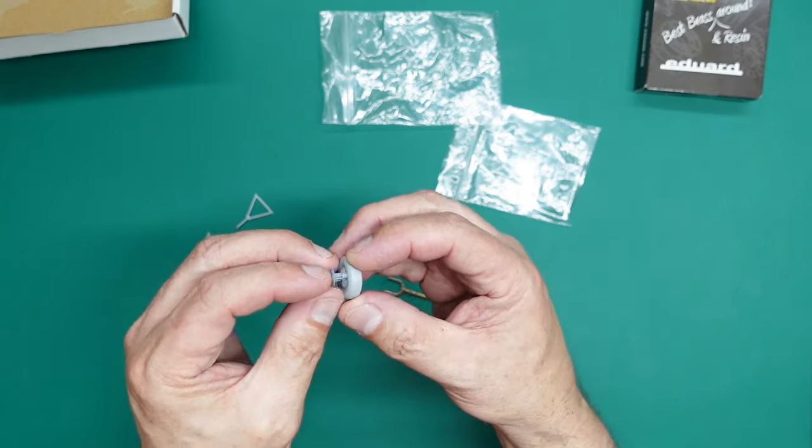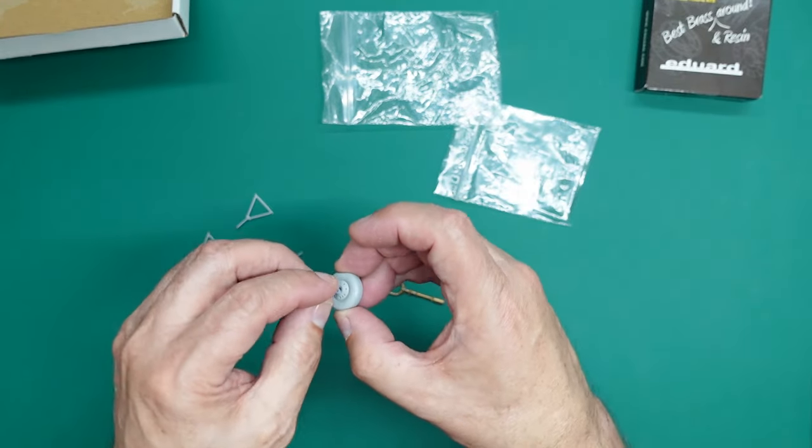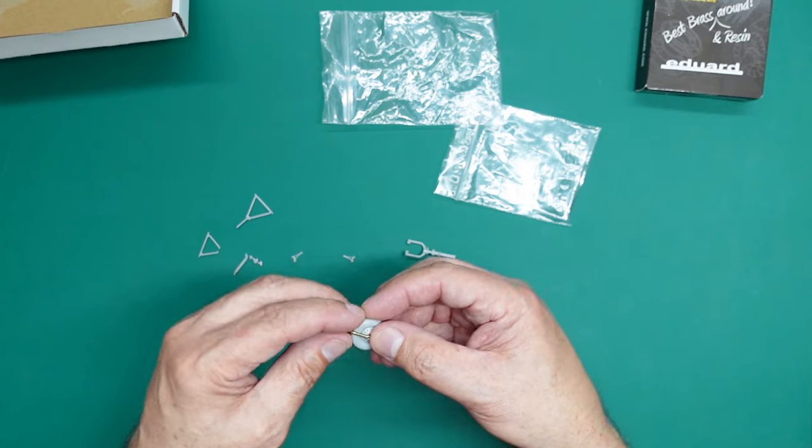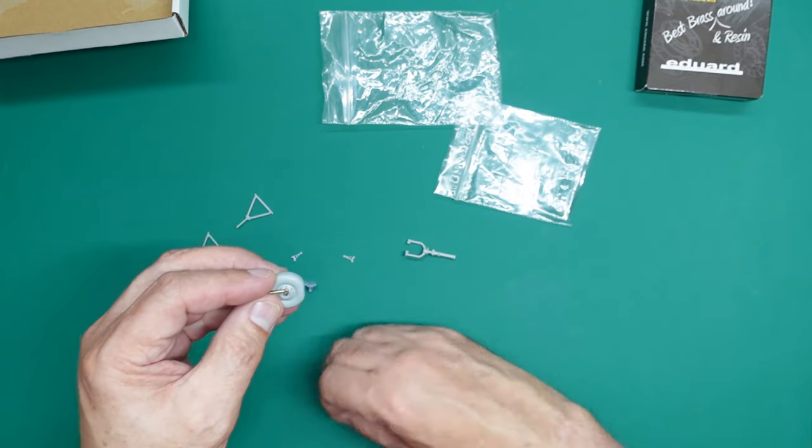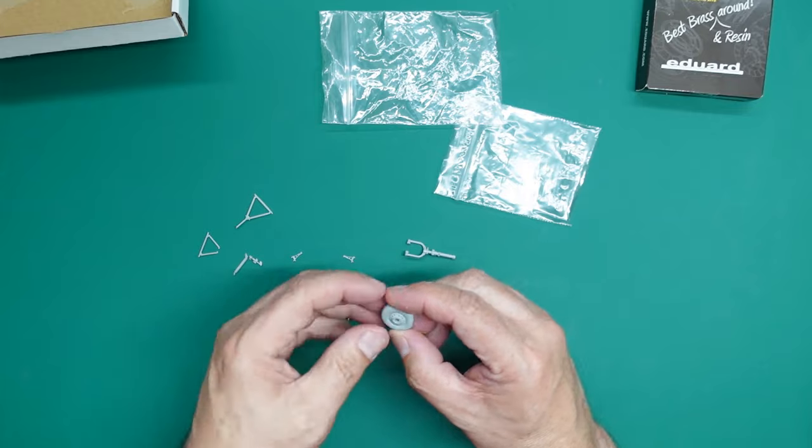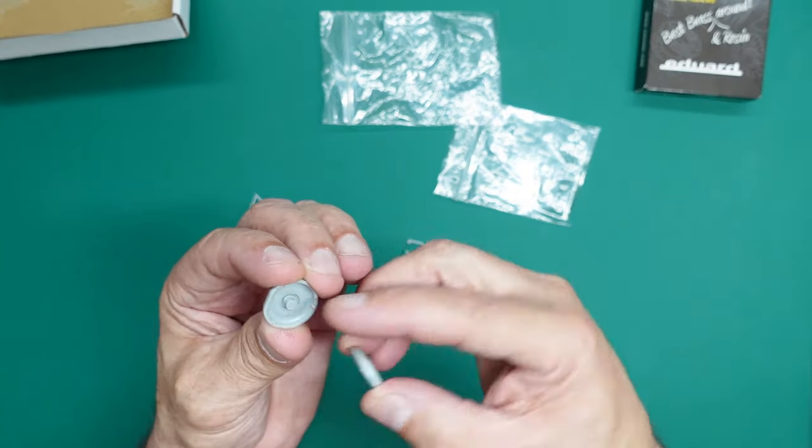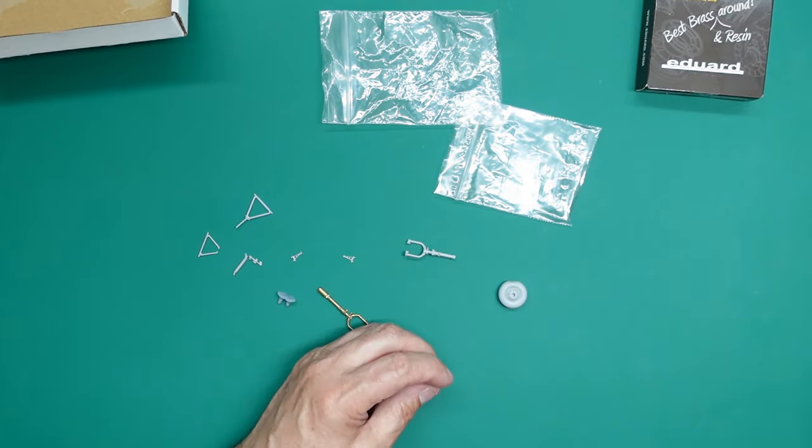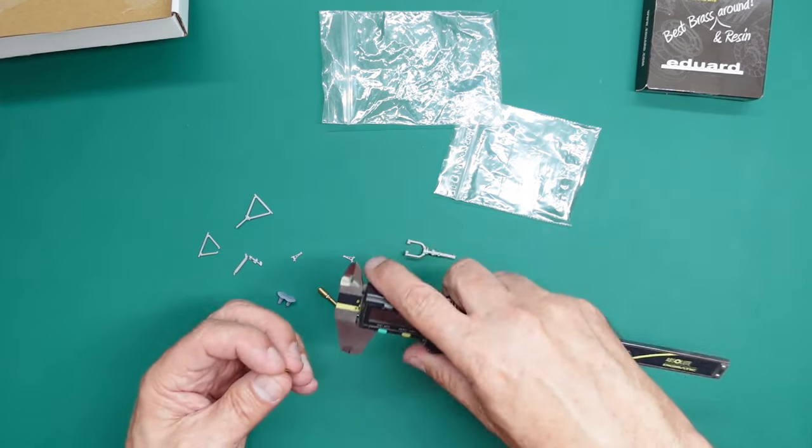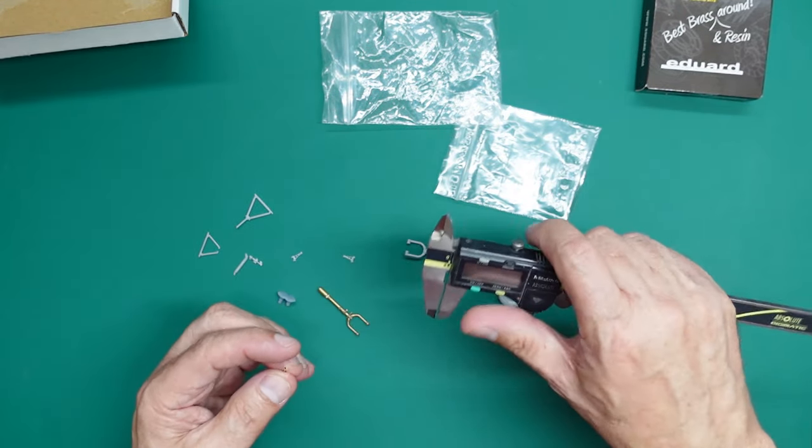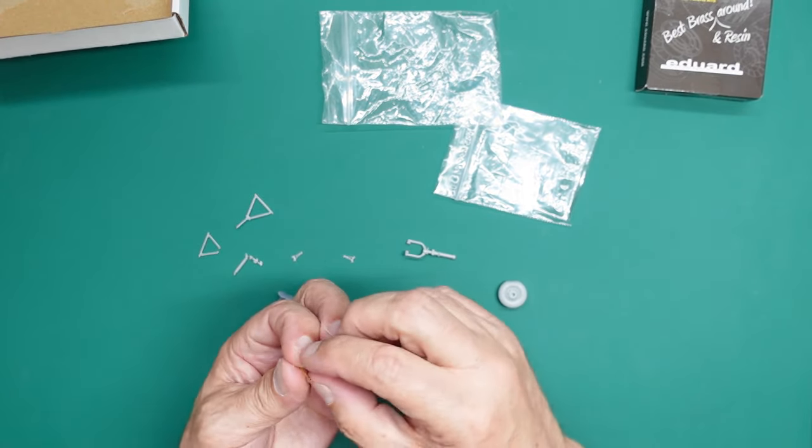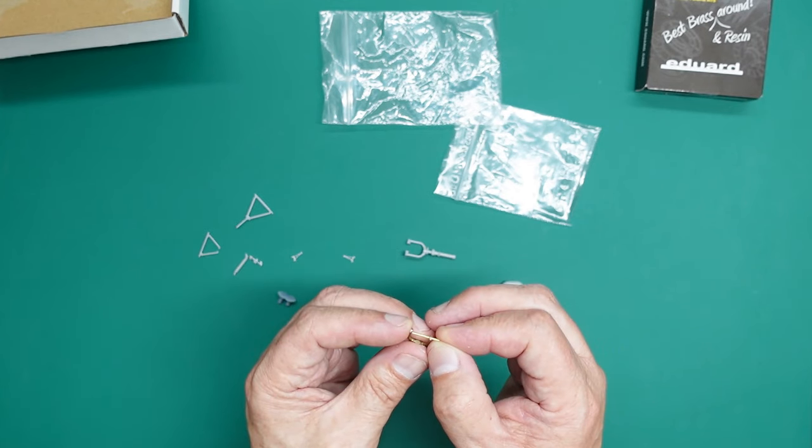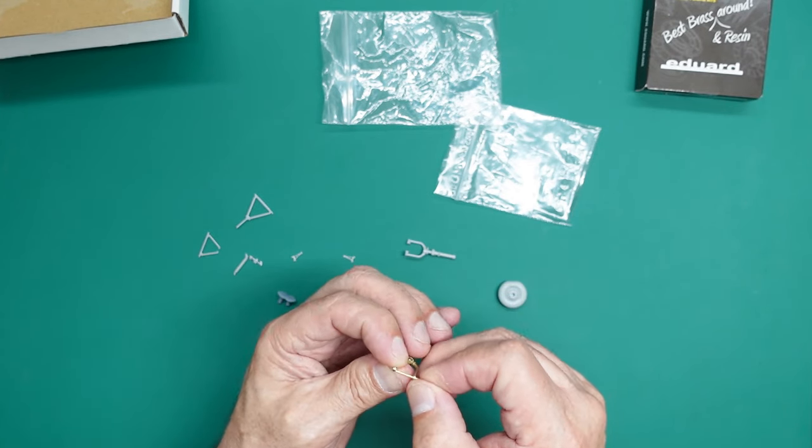One's going to go in there, and the other one is deeper with the D-shape on the bottom. Once they're in there, you'll put your wheel up into your main gear. You're going to have to drill through because the hole in there is blind. I'm guessing this is about 1mm, it's 1.1mm.